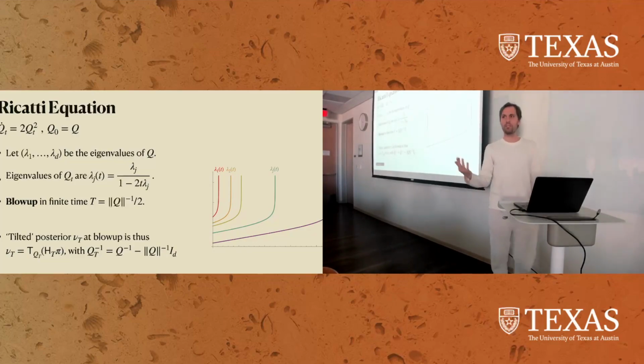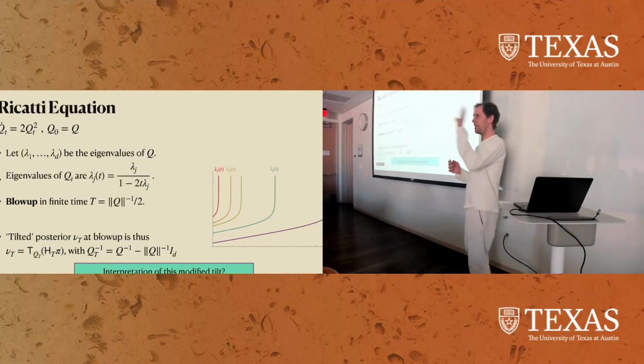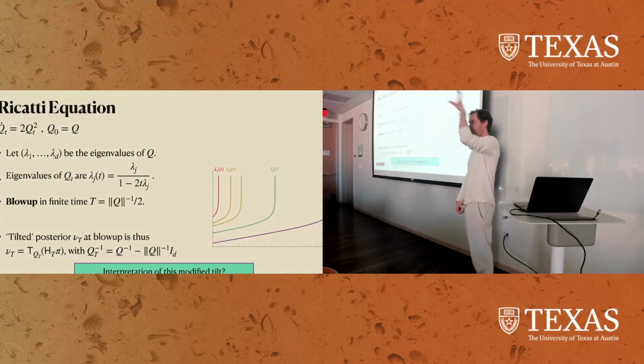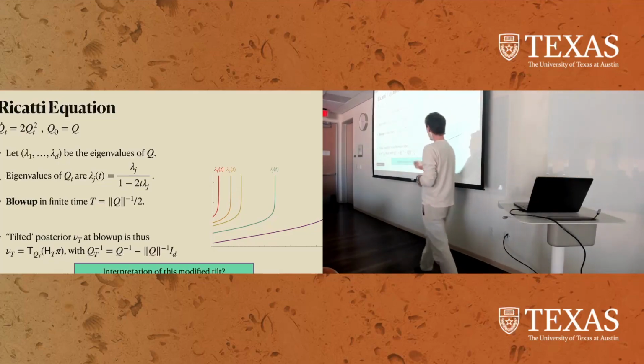This seems a little bit strange, right? That I have this kind of tilt at blow up, which I can write quite compactly as the inverse of something. So what does this thing kind of tell us, right? When you have a quadratic tilt, like e to the minus some quadratic form, and I have some information about the inverse of this quadratic form, this is an object that has a certain status, right? Like the inverse of something that I put in the quadratic tilt has the status of a covariance, right? If you think about the Gaussian, it's a quadratic form, and the matrix is the inverse of the covariance, right? So maybe we can try to interpret this quantity as the covariance of something.